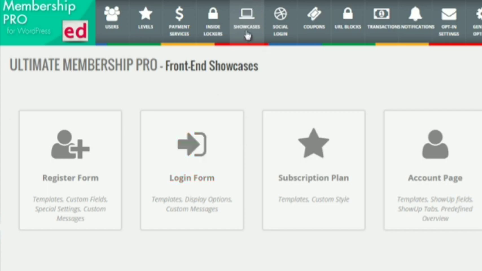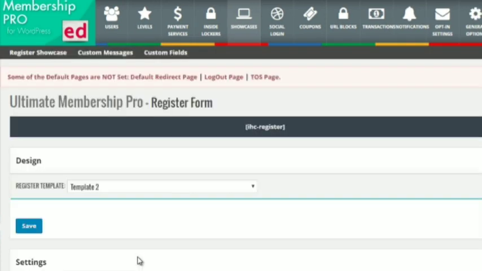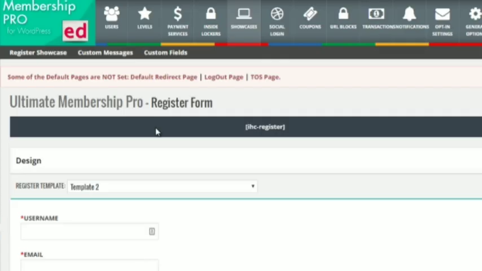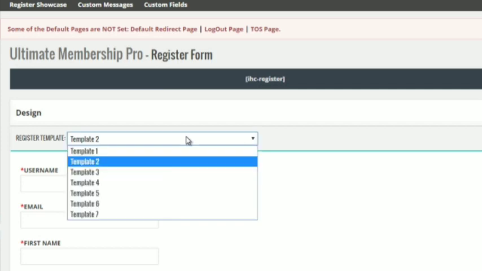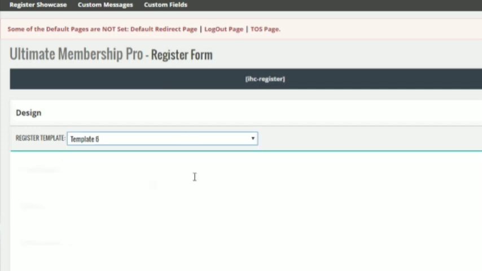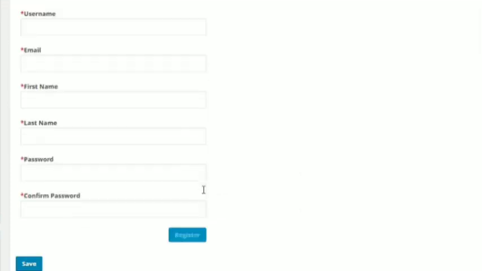Now we have showcases, which allows you to create registration forms, login forms, subscription plans, and account pages. Now, as you saw earlier, this is what we pull into the actual pages. So what this does is allow you to customize it. If you don't like the look and design of it, you can pick a different template design here.